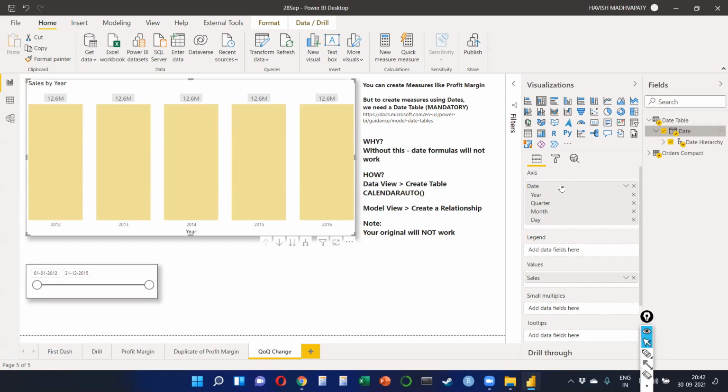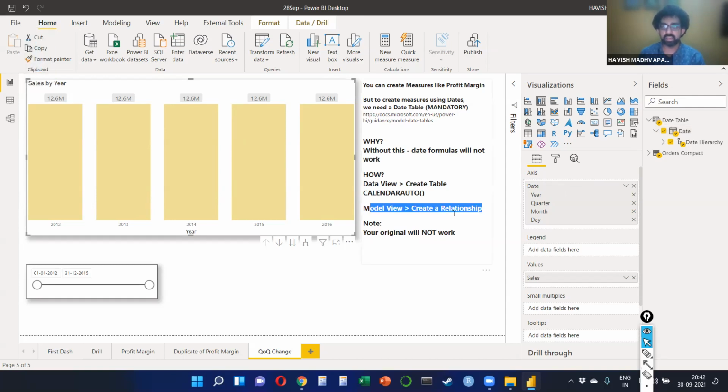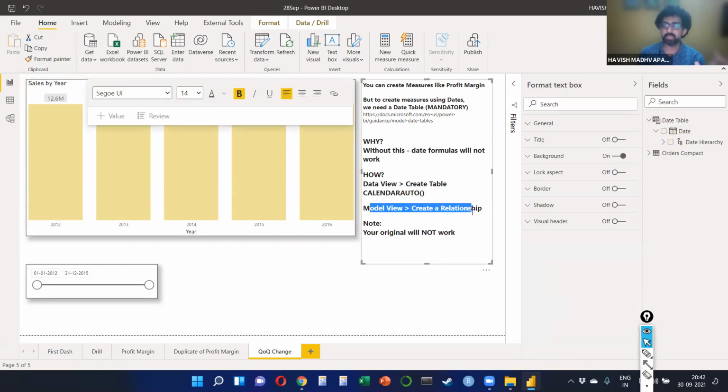It is coming 12.6 for all. Yes, that's the number you're getting, right? So clearly something is not working, and this means that we will now have to create a relationship.